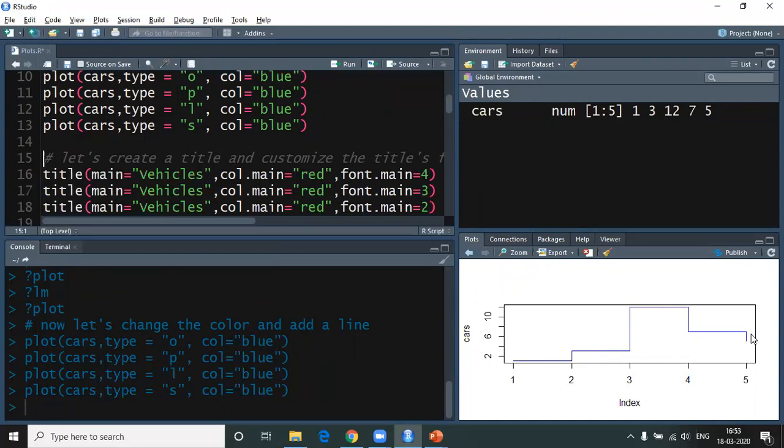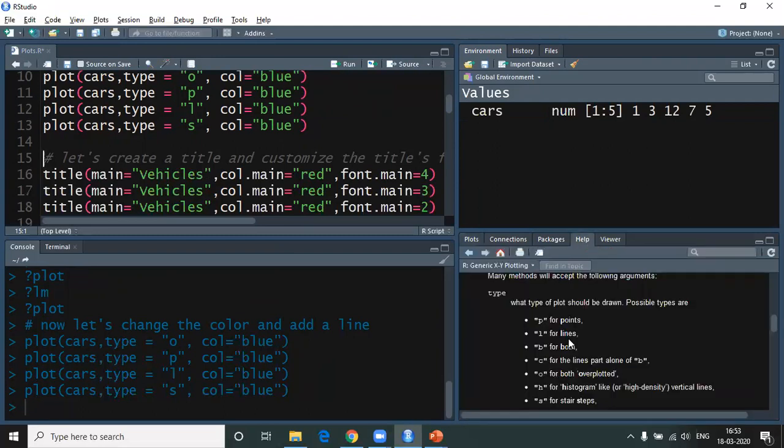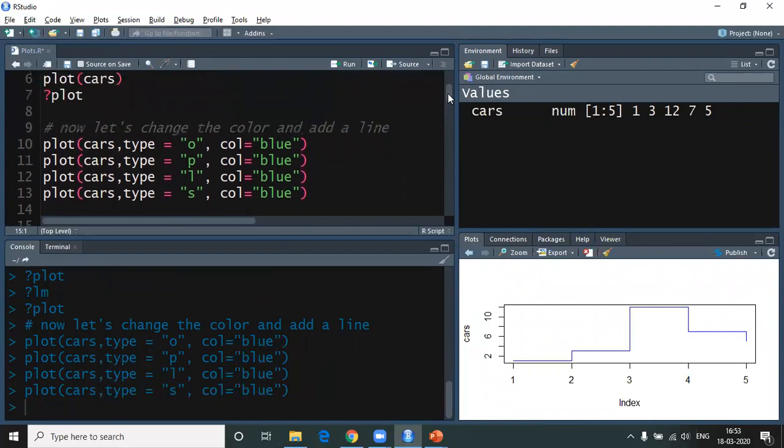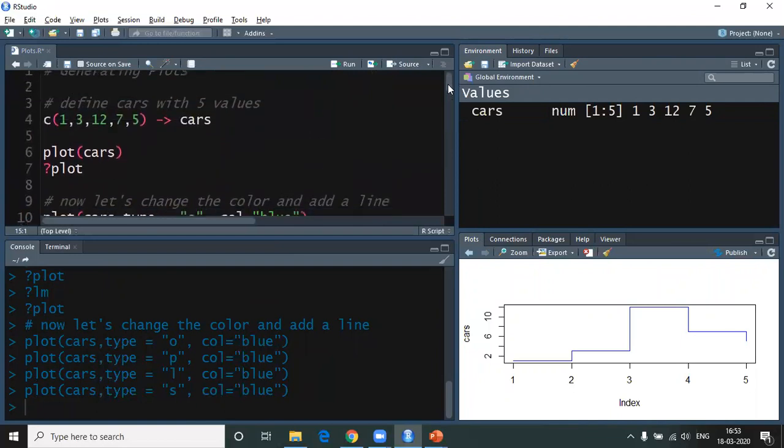So these are the different kinds, and there are other kinds also, which I have just shown to you in help. What are the other kinds that we have not tried? We have H, we have C. You can try all these and check how your plots would react and what other ways you can check. And guys, if you have noticed, there is no huge difference between the coding there and here.